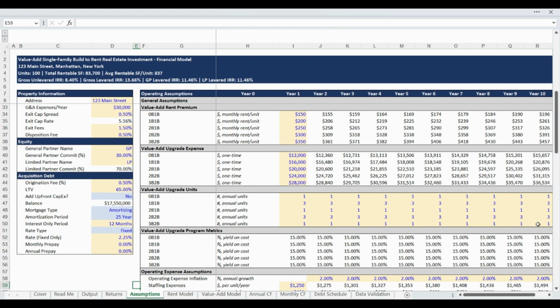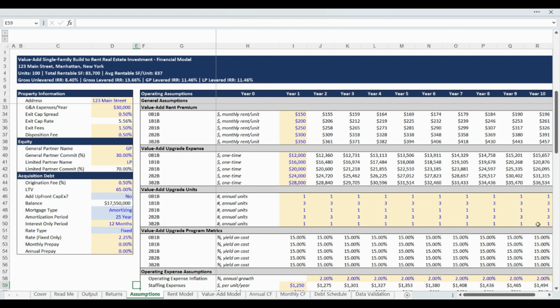To interpret this into the model, if you believe a 1-bedroom, 1-bathroom apartment unit renovated to your defined scope can get $200 per month rent more than a comparable unrenovated unit, enter 200 as your assumption. Once the renovation premium has been entered, there is a second side to the value-add equation, which is the capital expense incurred in order to renovate the unit and achieve the rent premium.